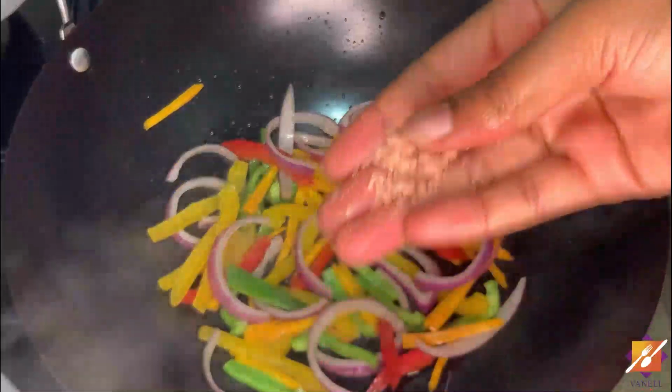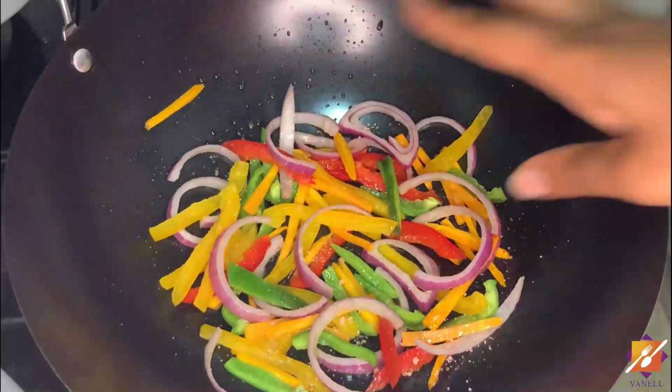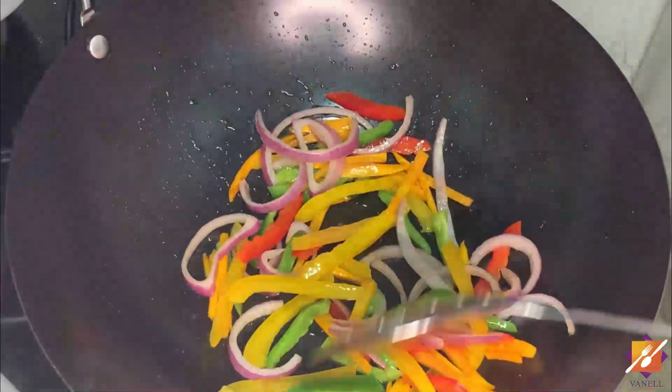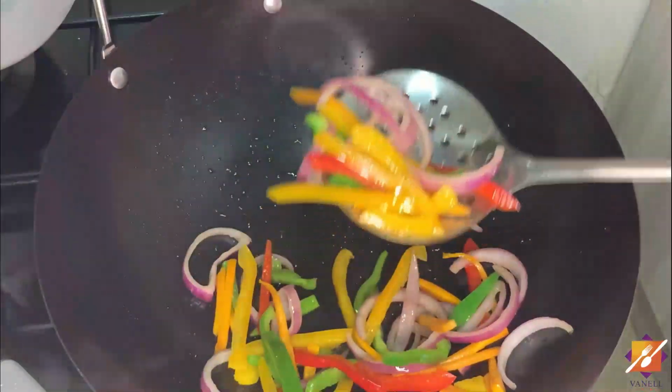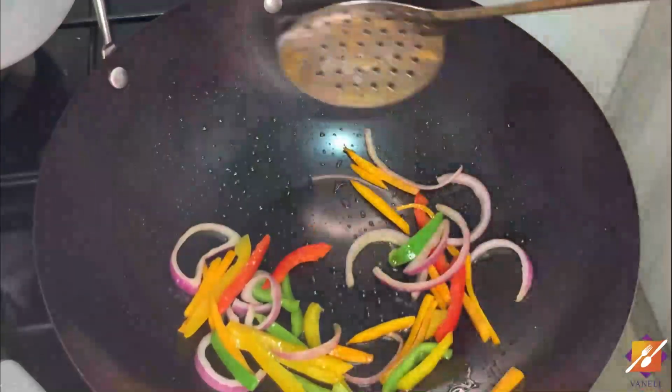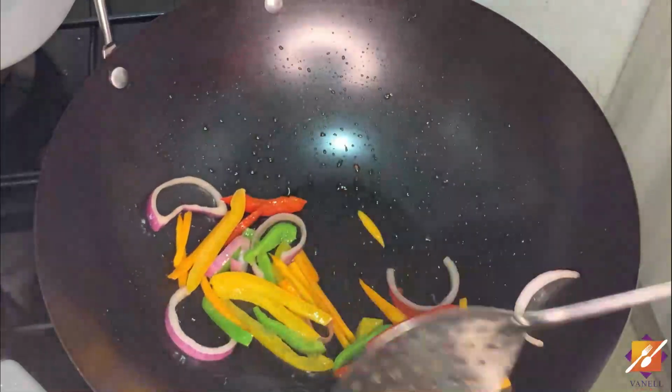And then I'll add a little bit of shrimp seasoning just for some taste in the vegetables because we don't want our vegetables to taste bland. Give that a quick toss for just about 30 seconds, and it is time to get it off the heat source, just like so.